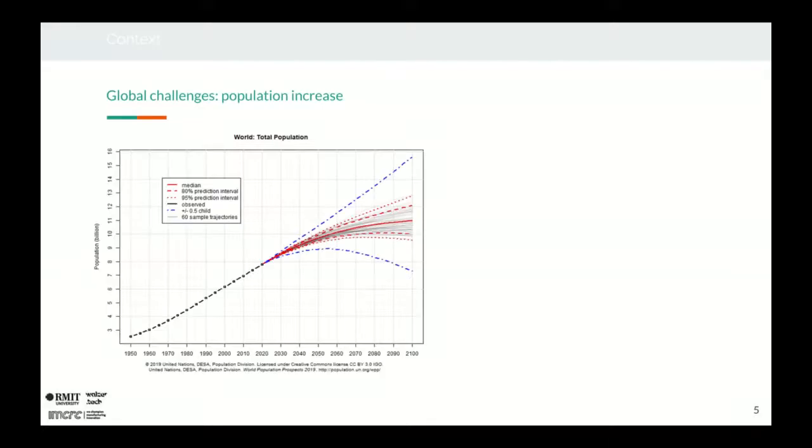So in the context, if you zoom out at what we do as a global population, and what we will most likely witness in our lifetime, the global population is going to increase a lot. Probably at the end of the century we will have double the amount of people on this planet. We've heard this, we've seen these statistics, but if you think about it, everything we consume, everything we do, everything we eat, the way we use transport, everything has to change, and everything needs to increase in productivity and efficiency to actually meet the demand.